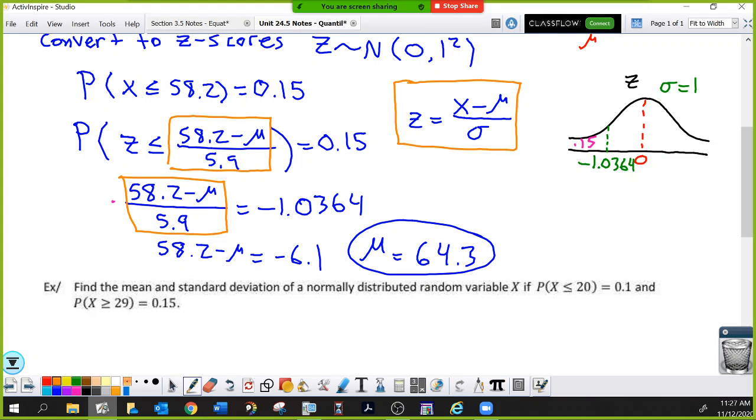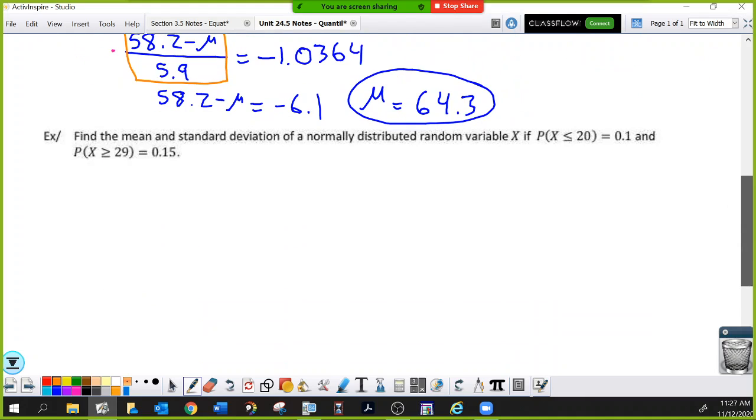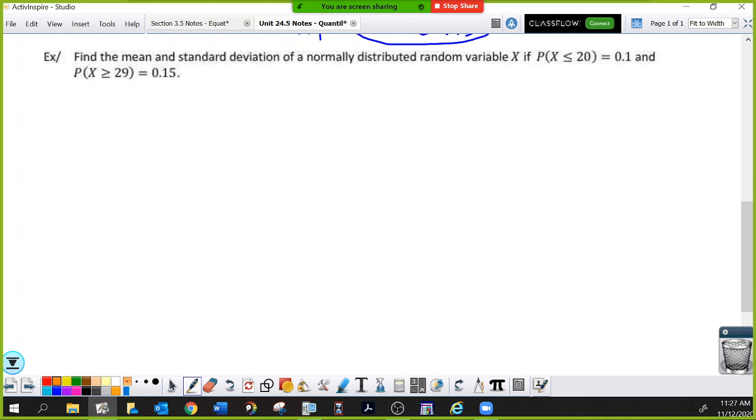And let's go back to the notes. So like I said, that was the easier one. Why was it easier? Because there was a single unknown. And when it's both unknown, you just assume a zero. Well, when there's two unknowns, what do you generally have to have in order to solve for two unknowns? A system of equations. So what we're going to have here, because I have two unknowns, is a system of z-score equations.